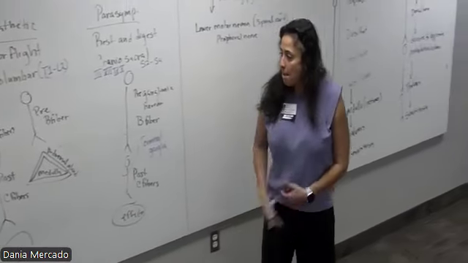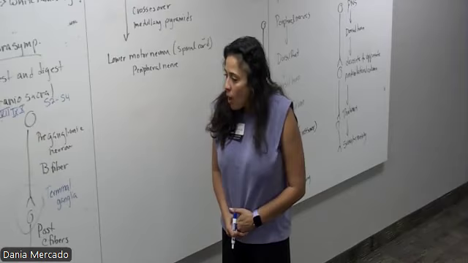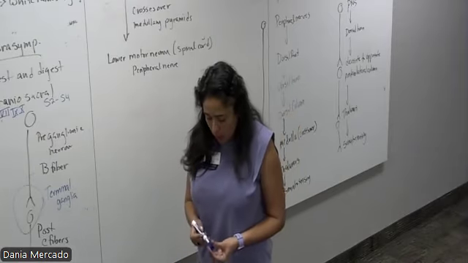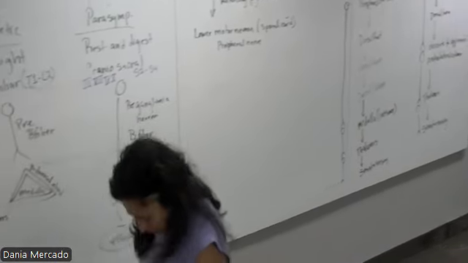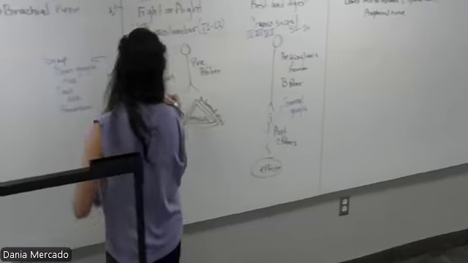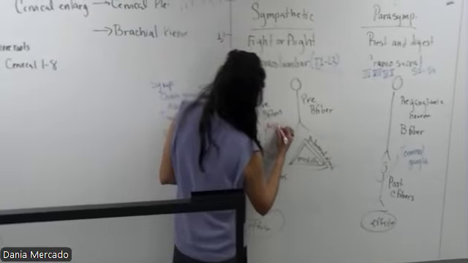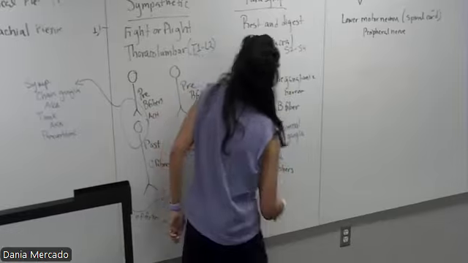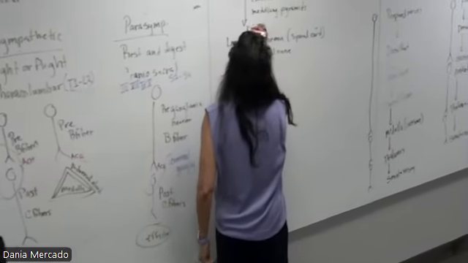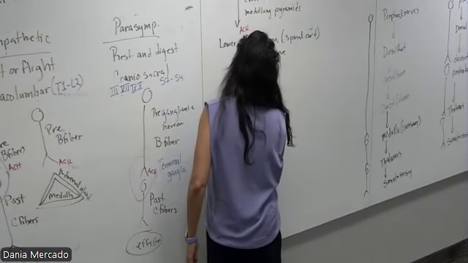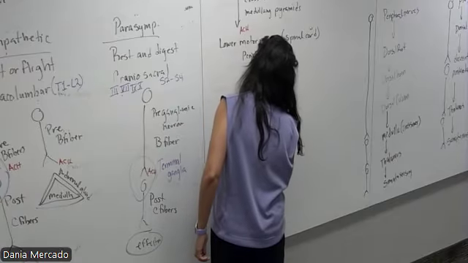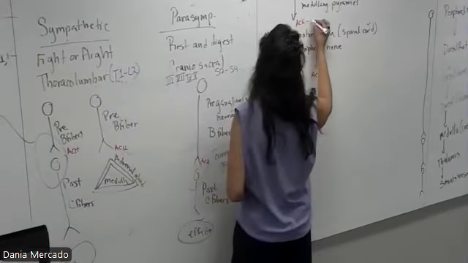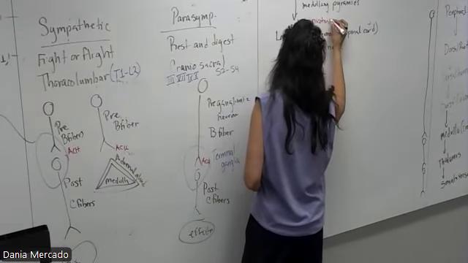The thoracolumbar sympathetic outflow is going to be T1 to L2 because the spinal cord ends at L2. Okay? So, in terms of neurotransmitters, the first neurotransmitter to come out is going to be your acetylcholine, right? Acetylcholine, and acetylcholine into the muscle, right? All of these red acetylcholines are going to be nicotinic.